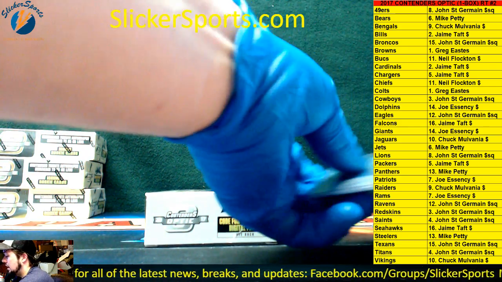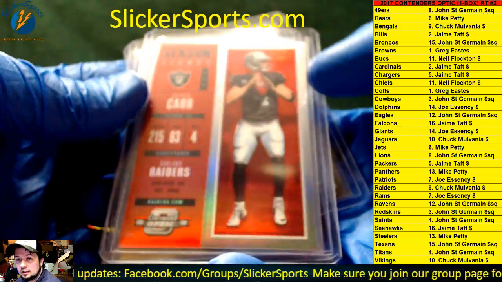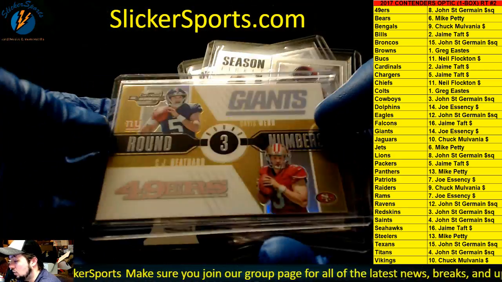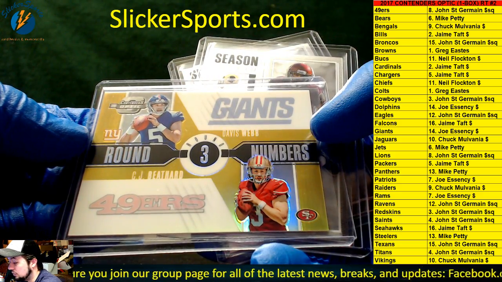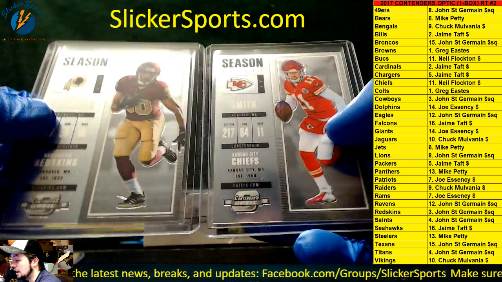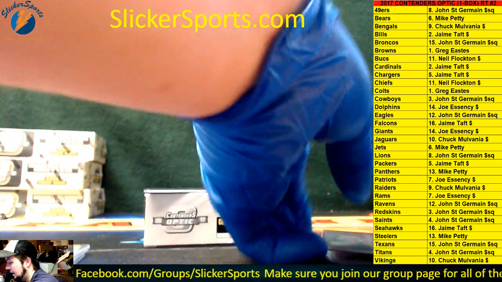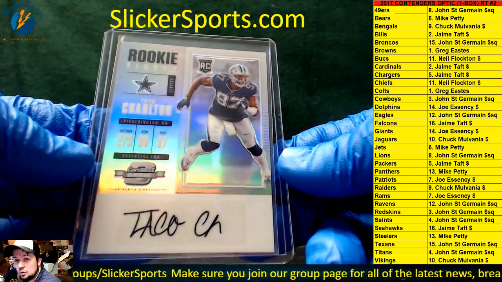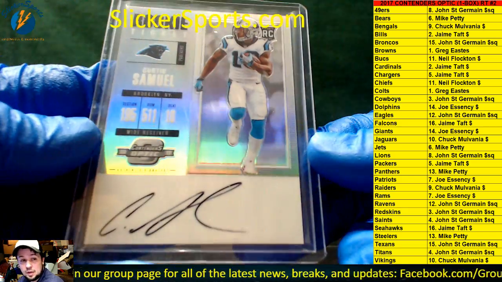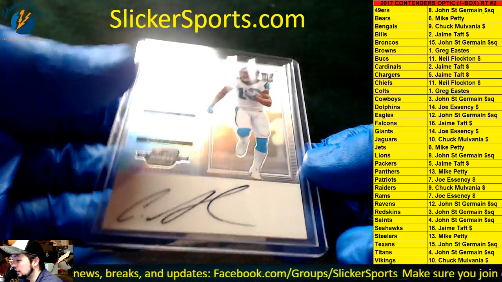All right, let's do a quick recap here, guys. We had the red Derek Carr, very nice, out of 199. We have our random here for the Giants and the 49ers, Davis Webb, CJ Bethard. Jamison Crowder and Alex Smith, both base regular season tickets. And our autos were Taco Charlton, and for the Panthers, which is Mike Petty, Curtis Samuel on card.